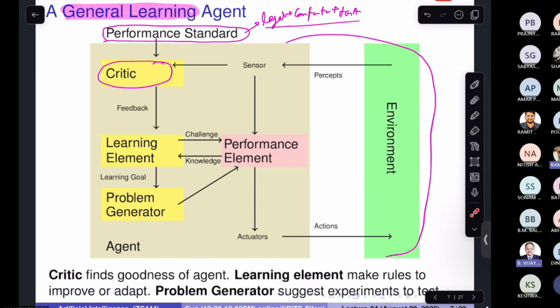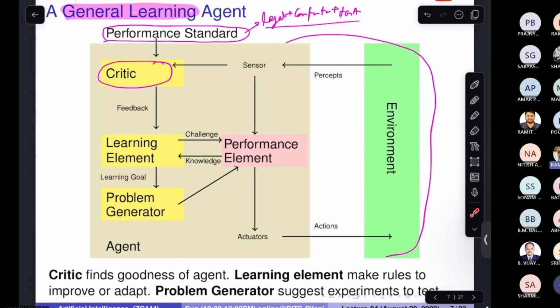Does it answer, as you said, once it's challenging based on the feedback from the critic, it's suggesting something back, challenging something back to the performance element. Correct. And the performance element applies that action through the actuators. Till now we have not talked about that. He is giving the challenge. Right now I wanted to check that I got feedback, and how can I incorporate this feedback.